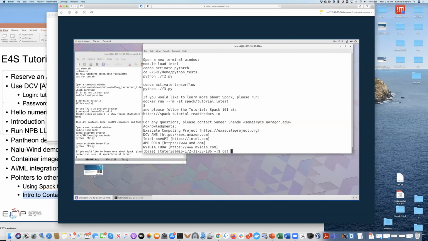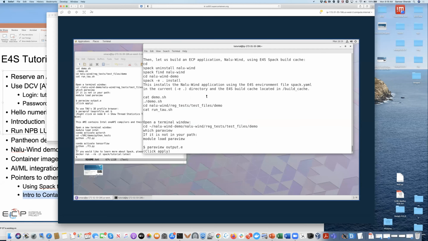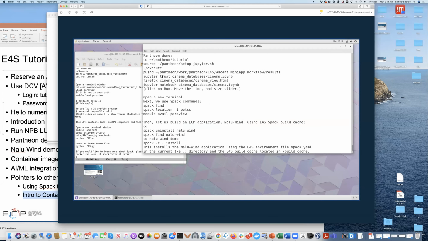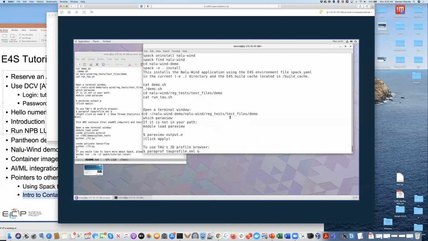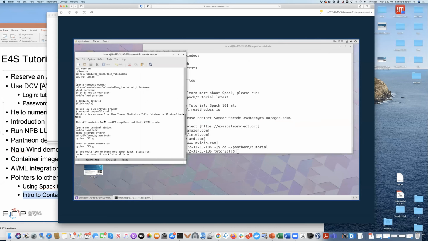Thanks. So you can also try this with the README file you see over here, the demo for Pantheon. If you search for Pantheon, you can go to this tutorial.